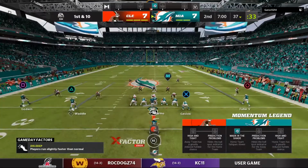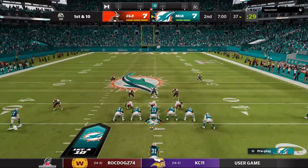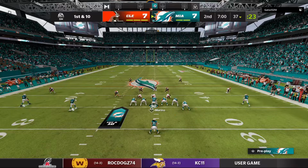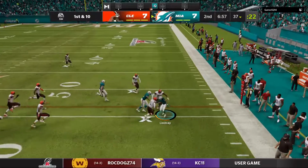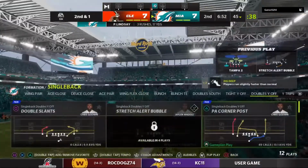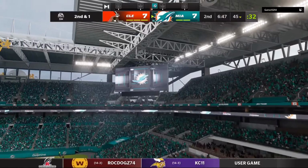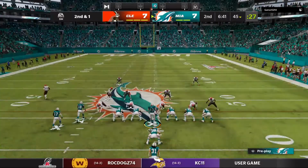Line of scrimmage, the 37 on 1st and 10. On 1st and 10, it's Lindsey. And down he goes at the 45 after a pickup of 9. Decided to hand it off that time on the run-pass option. Appeared to be an easy decision. Just gave it inside. Nice steady gain. Here's 2nd and a yard.